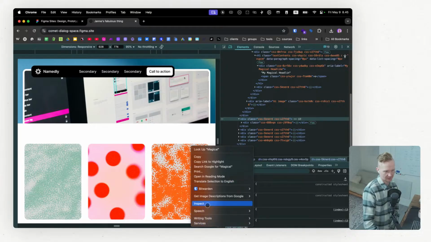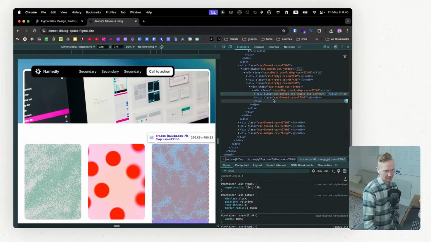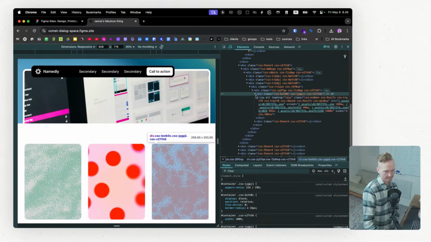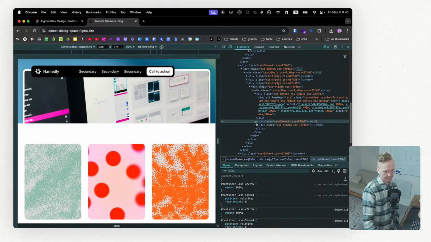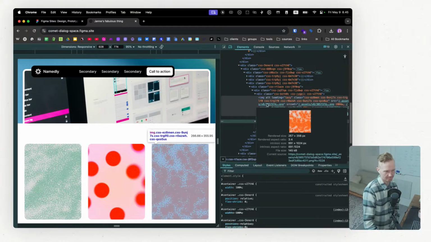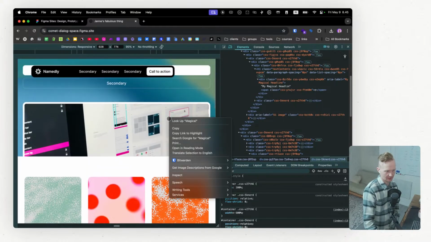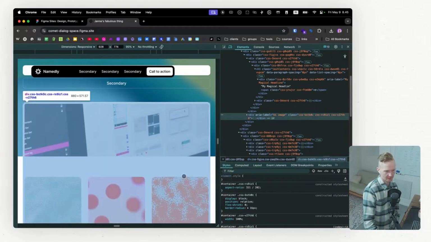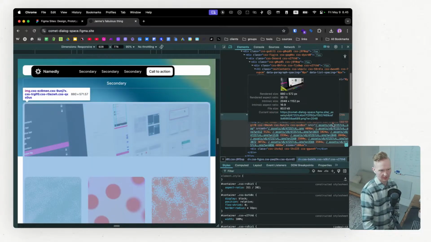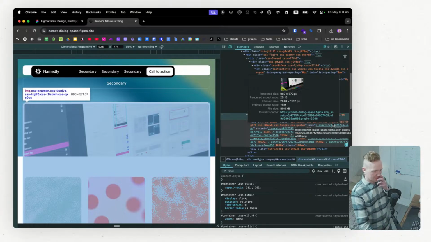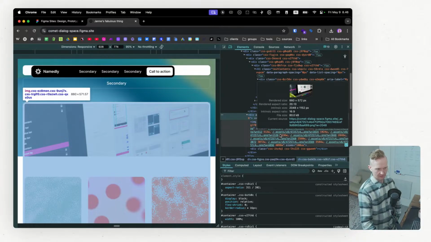I'm just gonna... Oh yeah, and the image. Is the image. So it seems to have different sizes of this image.